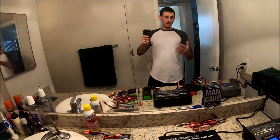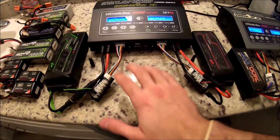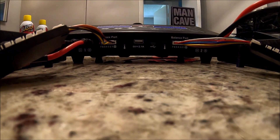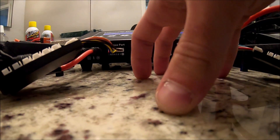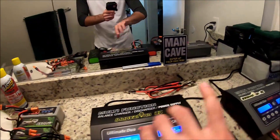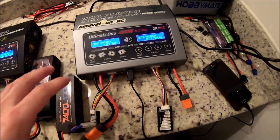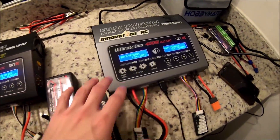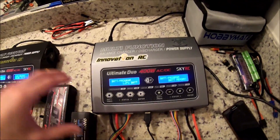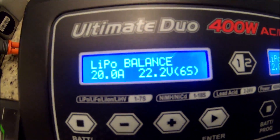We're in my bathroom — this is actually my whole charging station, where I normally charge batteries because we have a granite top. The cold ground influences a cold air intake for when the charger wants cold air and pushes out hot, so that's why I'm in here. We're going to be testing these chargers to the limit. These are the same exact charger — the older one I got in 2016 and the one I got yesterday, so I'm really excited to test the capabilities.